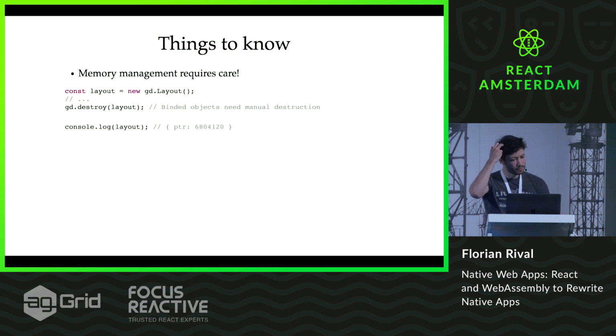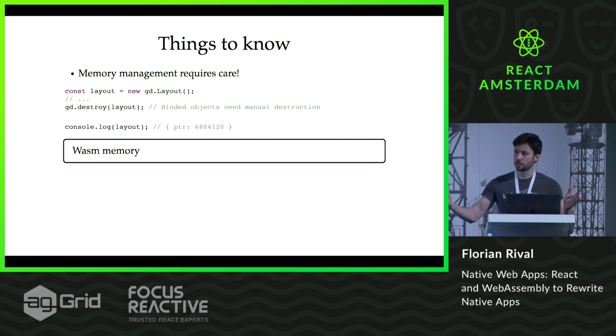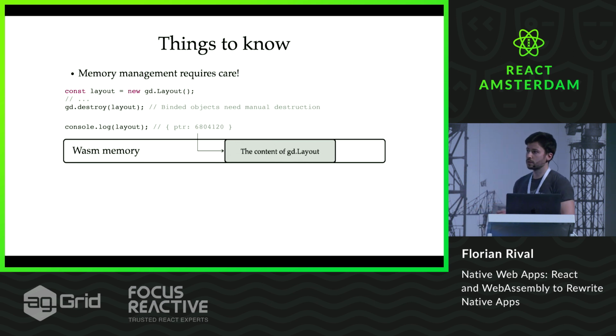So why? It's interesting. If you see the layout here, it's an Emscripten object, and it has a pointer, which is a number pointing to the area in memory where the object is living. So there is the WebAssembly memory. It's a big array, more or less. And inside, there is this object that was created. Then, if you drop the reference to the JavaScript object, this memory will be retained and will live there forever. So basically, you have a memory leak. That's why you have to be careful and call the destroy method from your module on the object so that this memory is erased.